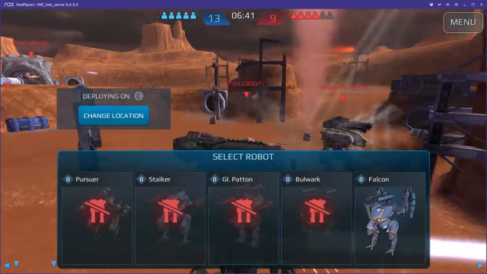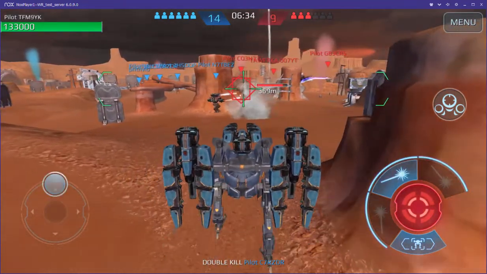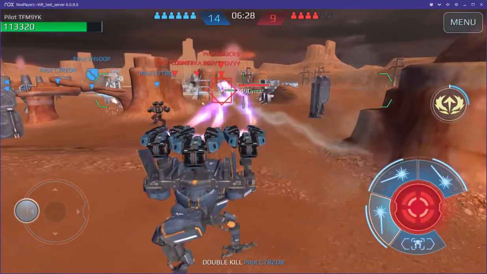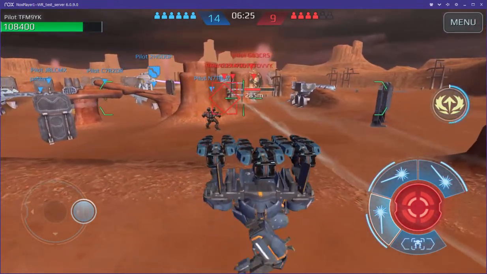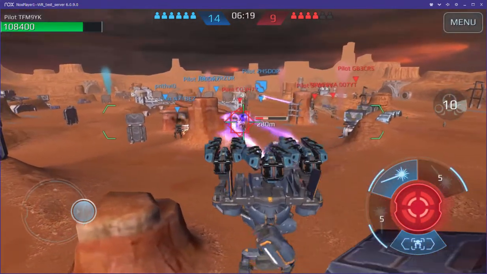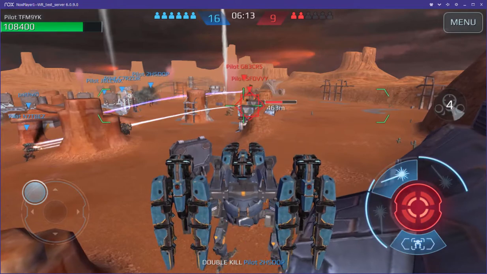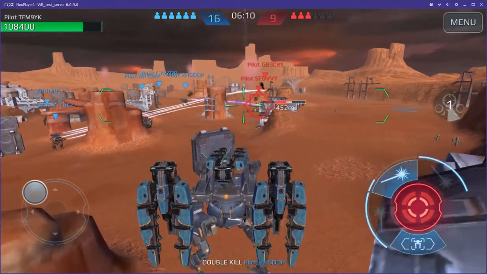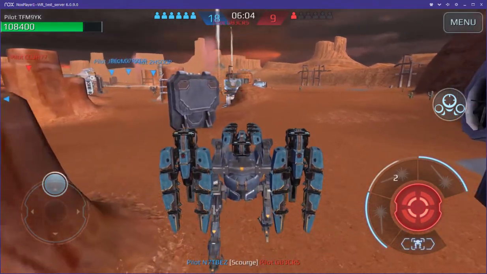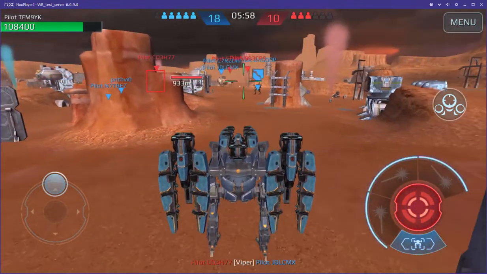Alright, so let's try the Falcon. Now here the Falcon will take a lot of damage while it's deployed, so I'm going to try to stay at distance if I can. So I don't want to get up too close here. Even though that'll reduce my damage, it'll at least keep me out of certain weapon ranges. Okay, it's about to win because there's so few enemies left.